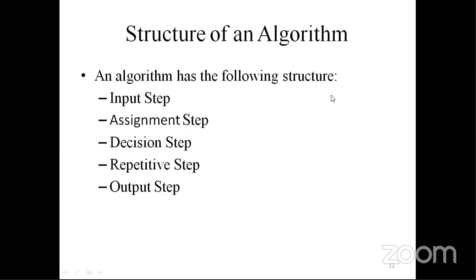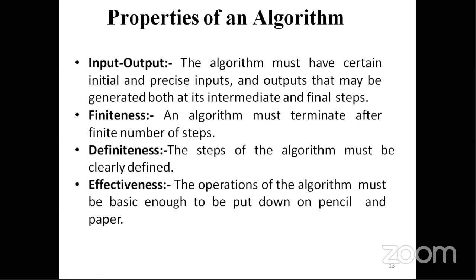Like that, if you want to write any algorithm for a particular problem, the algorithm may have these particular things, so you need to follow this structure here. Okay. So next, what are the properties of an algorithm? If you want to develop any algorithm, your algorithm should have some properties or characteristics.